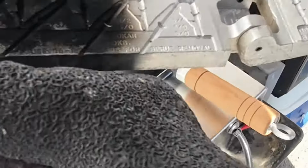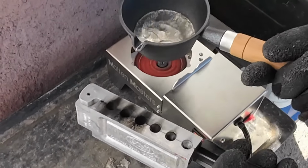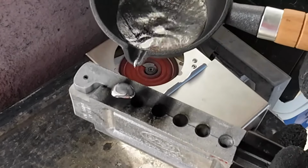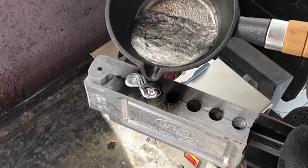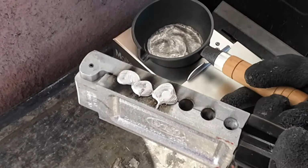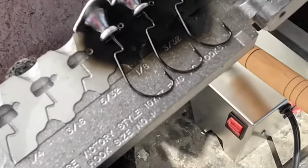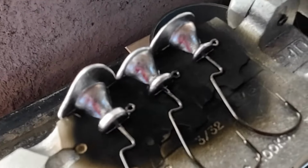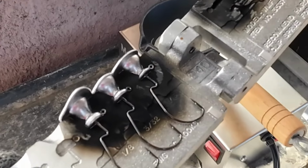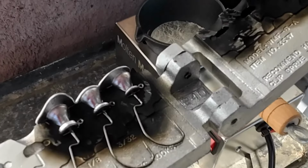That's it. I'm gonna pour up some Neds as well from my uncle. Almost overflowed that. Let's see how... perfect. And that's what the set does, is it really allows the lead to freely flow all the way through the whole cavity where you want it to be. But good shots.